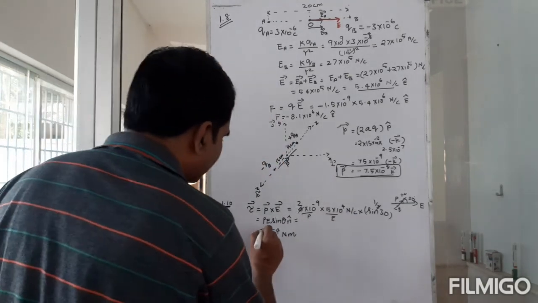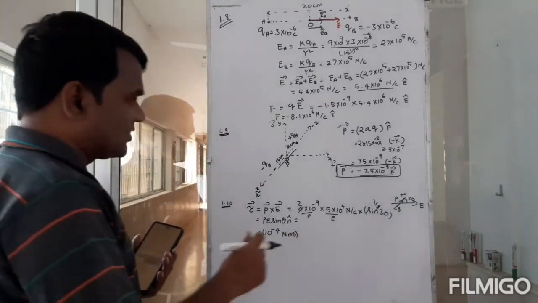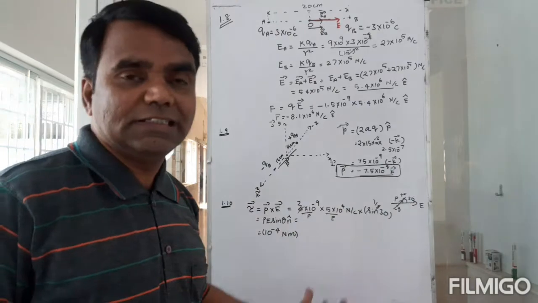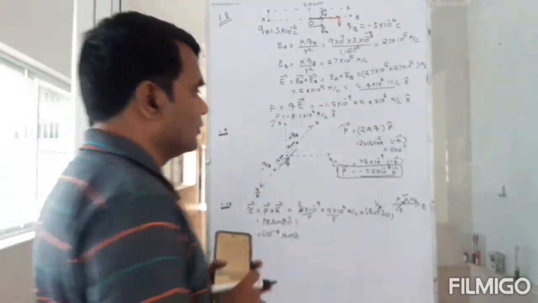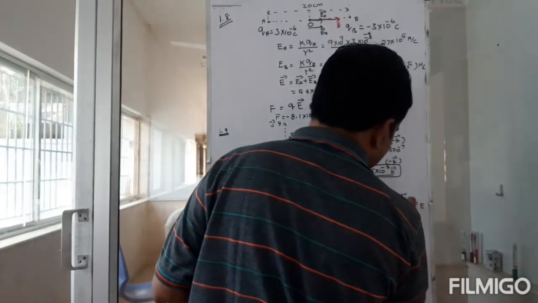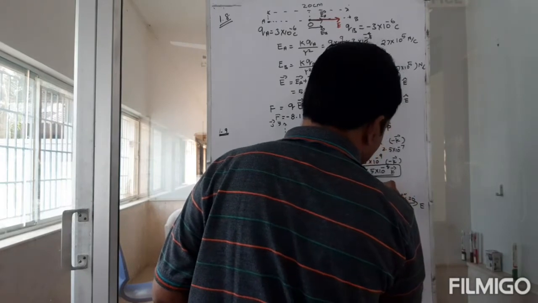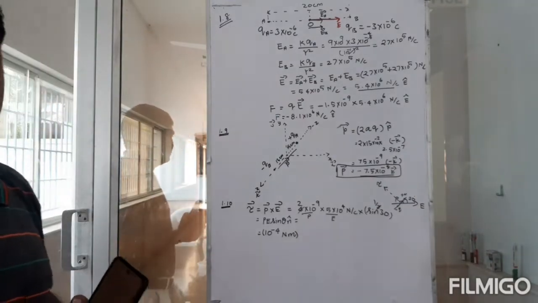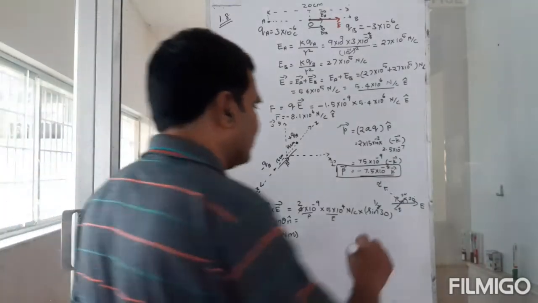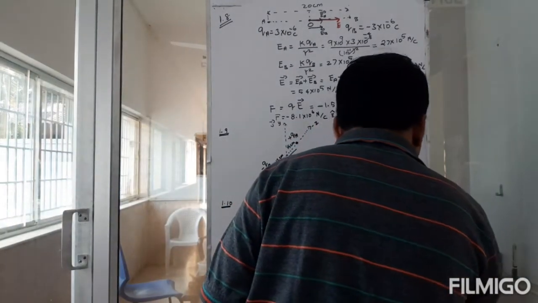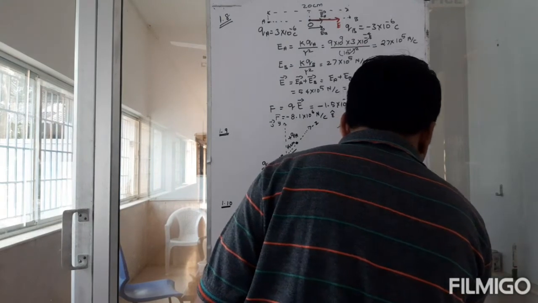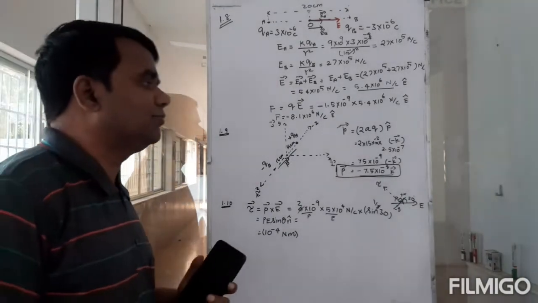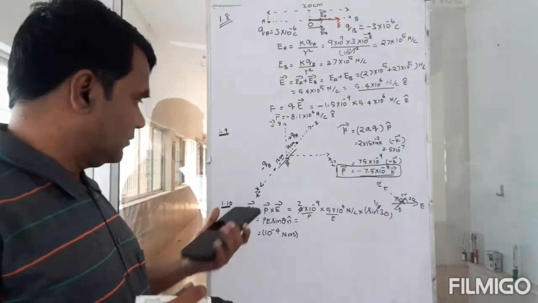Okay, that's the magnitude. The direction will be perpendicular to both the vectors. They have not given you the direction of P and E, so you can ignore that. But you can conclude that the torque vector is going to be perpendicular to both this and that. That's all. So you have 90 degrees to this, and then 90 degrees to this. Something like that. I hope this is clear to you.